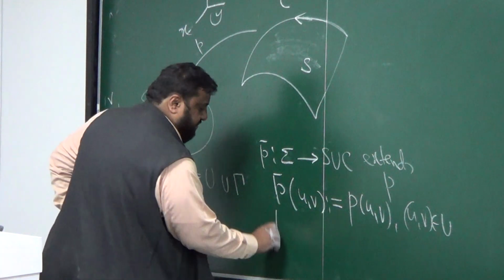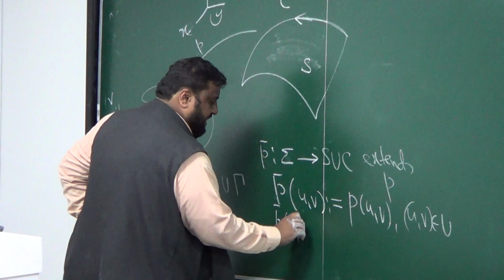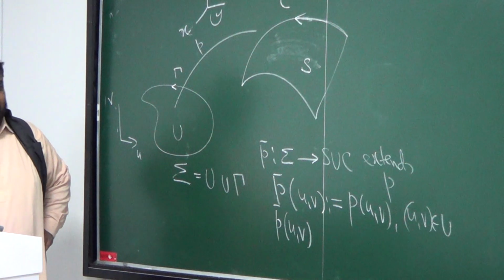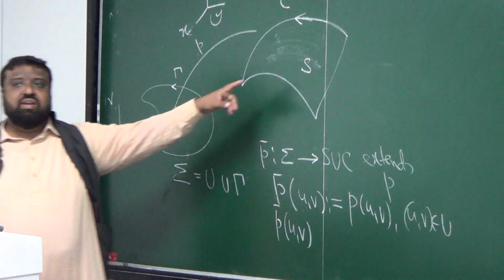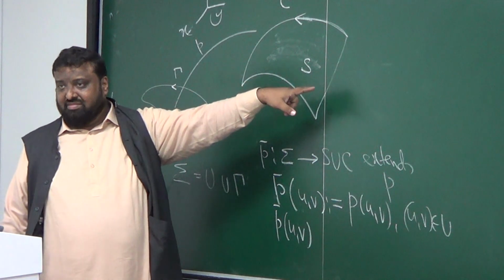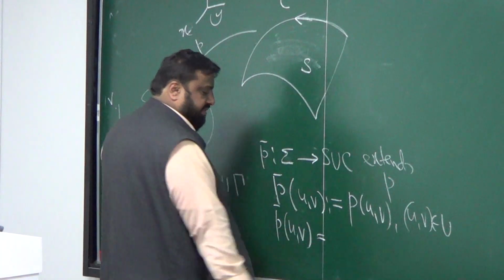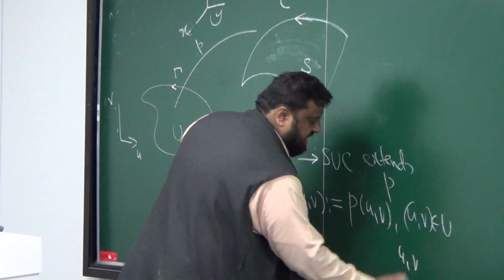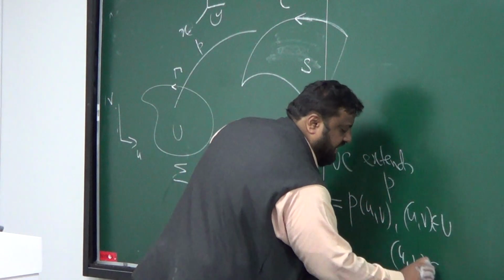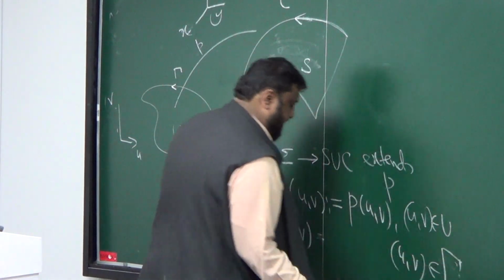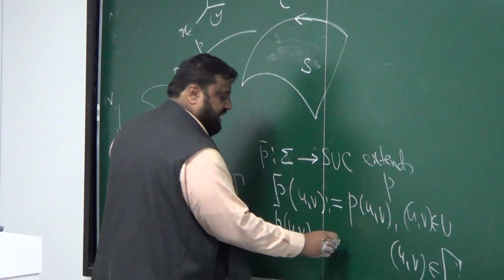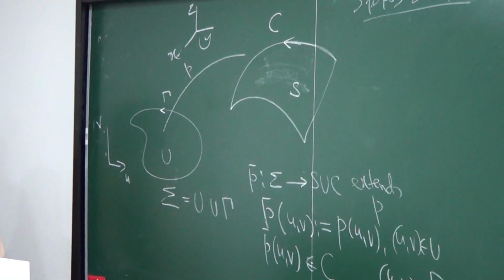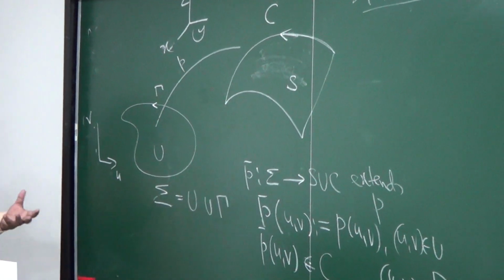And if I take now a point UV from the boundary, this is gamma, it's going to give me a point on the boundary, on the curve C. So if UV belongs to gamma, then I'm assuming that P bar of UV lies on the curve, here. Okay, so that's a bit of machinery that I need actually.